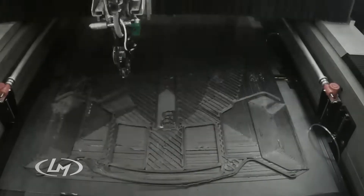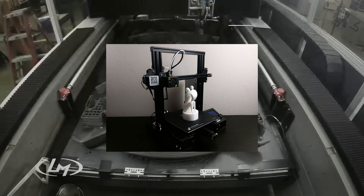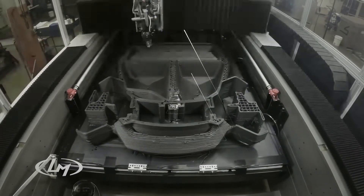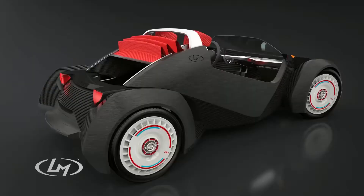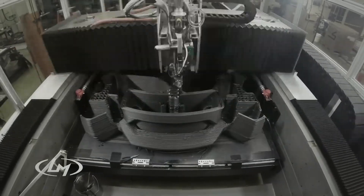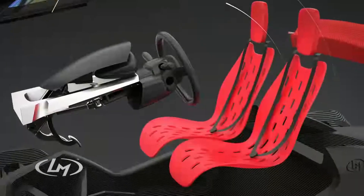I recently discovered two extremely interesting videos on this subject, the first of which was released in 2015 by Local Motors. Just to up my credibility a bit further, I have recently purchased an Ender 3 Pro 3D printer, which prints in the same manner as this car. A hot end extrudes PLA plastic precisely in three axes. It's super cool for small models and proof of concepts, but wildly impractical for large-scale automotive manufacturing.